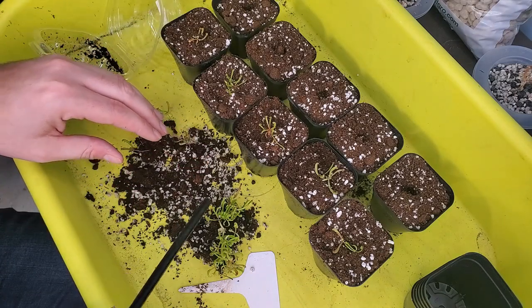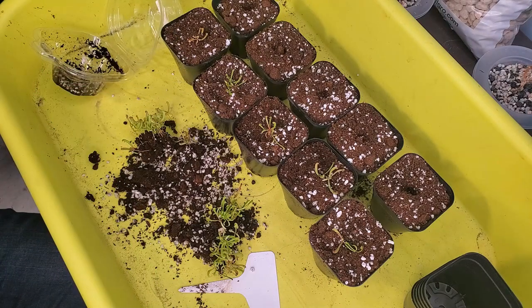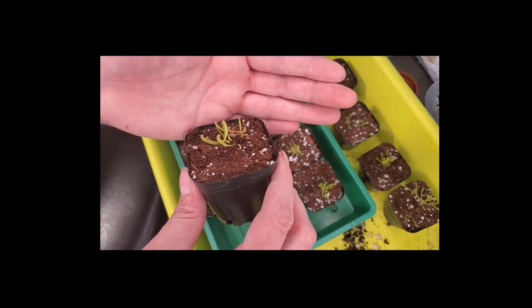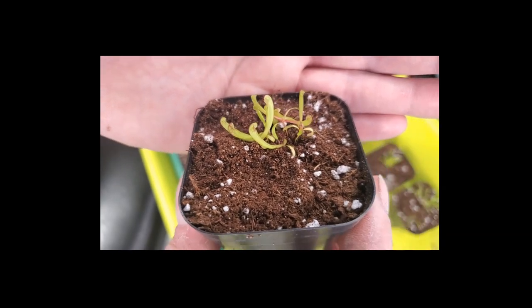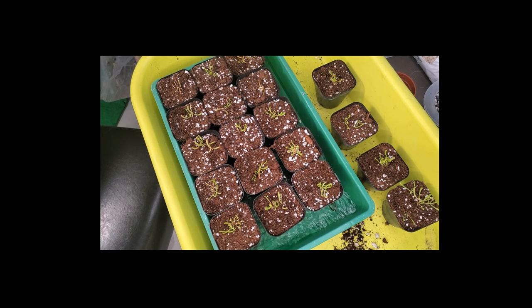So this is what I'm doing for the whole thing: carefully separate them from their little bunches, put them in little pots, and then we'll put them in the little greenhouse. We'll come back in a second and they'll all be done, then we'll water them in. So all these little gems are planted now — look at how adorable! They're really adorable; I can't wait to see how fast they grow. I ended up getting a little bit lazy and just put a small clump in each one, because I don't have enough space to fully separate them all.